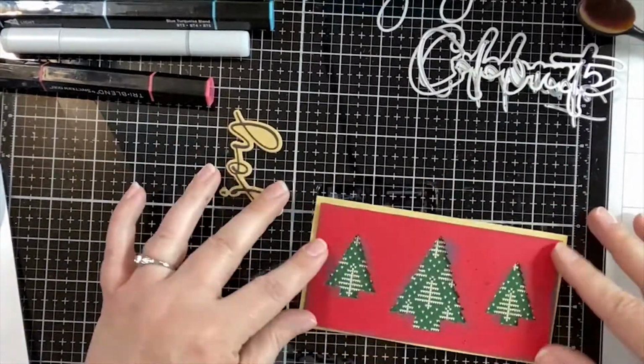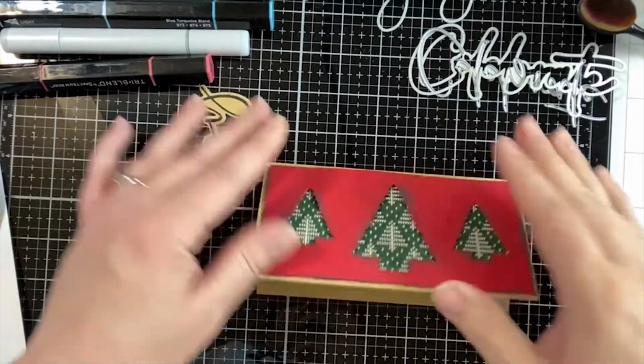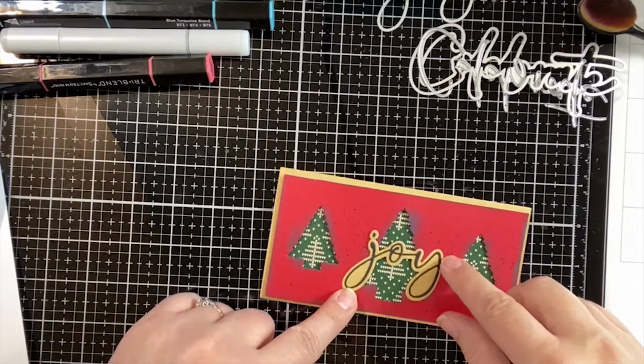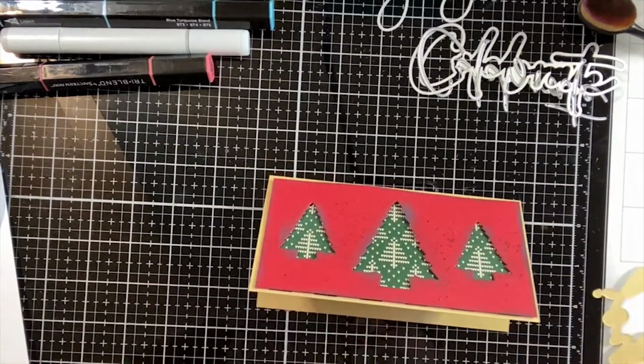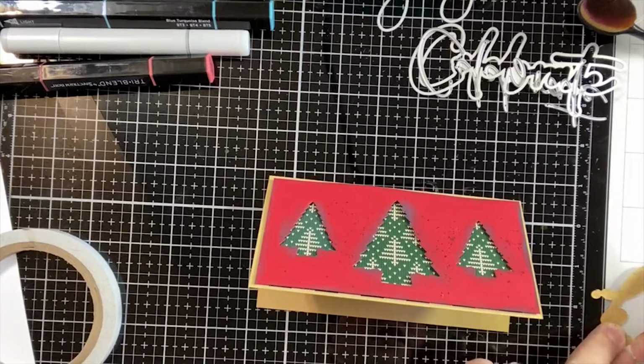So now we've got our off camera. We've got our layers. Thank you. And now we just need to attach this little guy. Now we have just a simple, easy card.